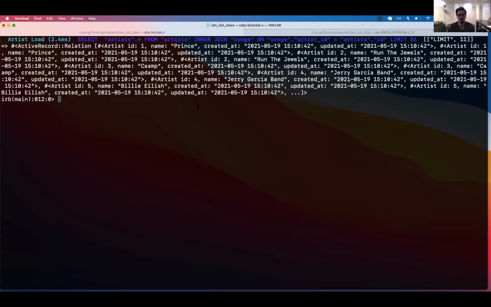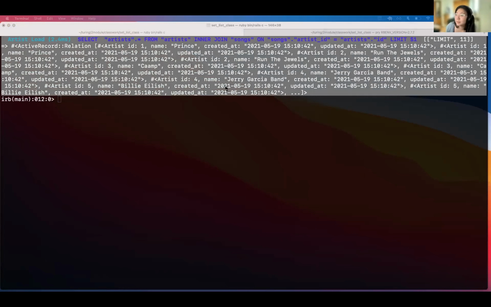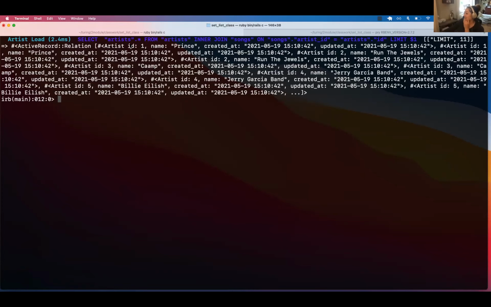Let me ask you this, Susie, what type of object is this? I look at this little arrow here, that's my return value. What type of object is this? Let's go to Jen, you've got your hand up. Is it an array, is what you're asking? Yes, it is an array. We can see square brackets here. Is that what you picked up on, Jen? Yep, so it's an array. It's a little bit more than an array.